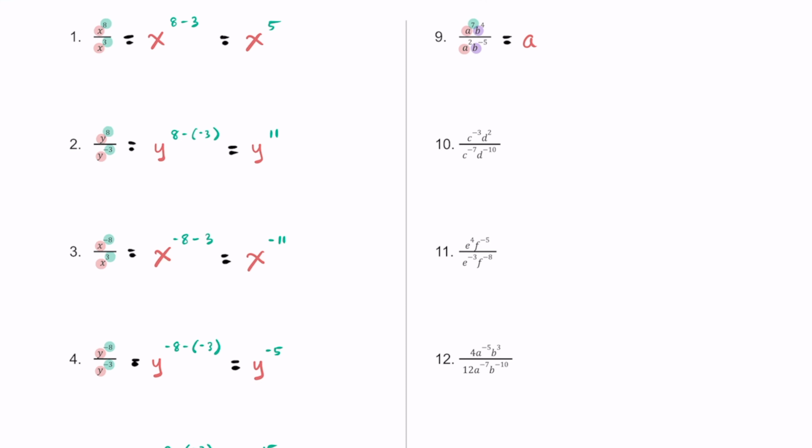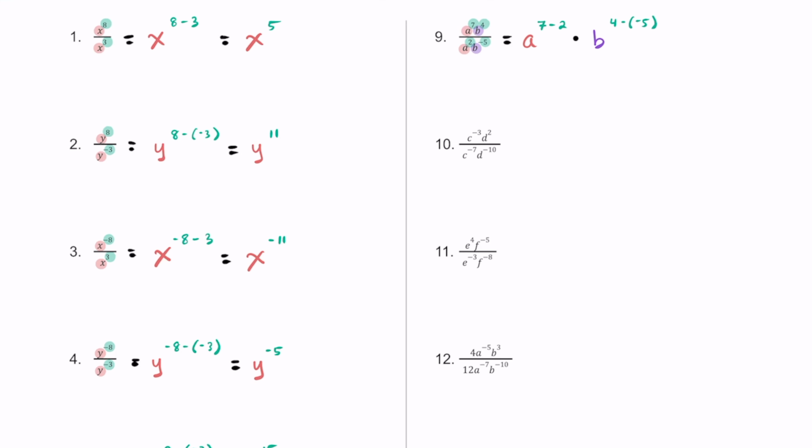Let's go ahead and take that 7 on top and the 2 on bottom and find the difference. So that's going to be a raised to the 7 minus 2 power if we use that quotient property. And then we're going to multiply this by that common base of b. And we can go ahead and subtract 4 minus this negative 5. So I'm going to go ahead and write this is going to be 4, take away that negative 5.